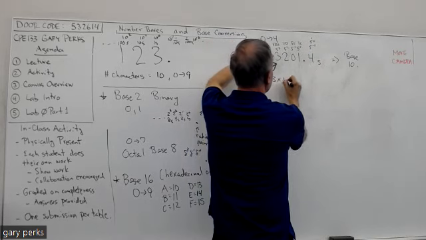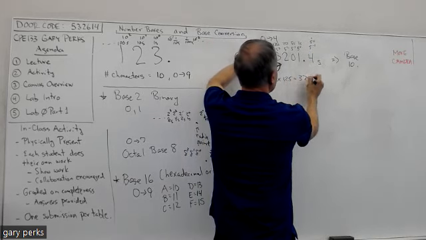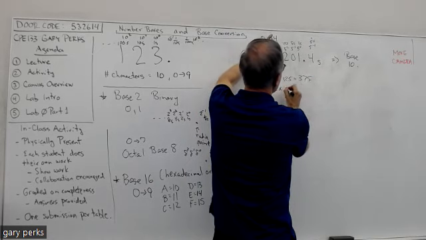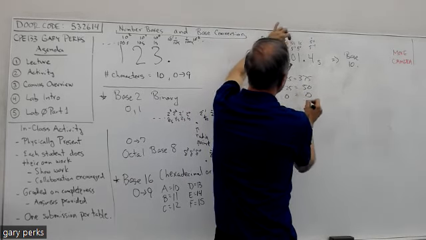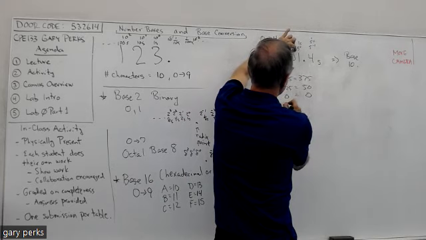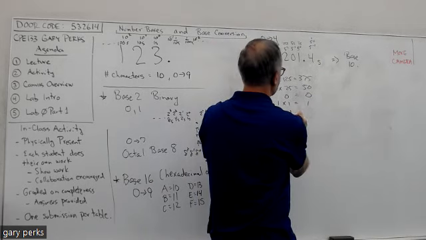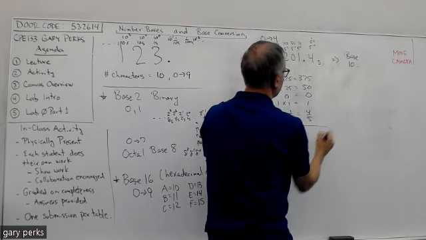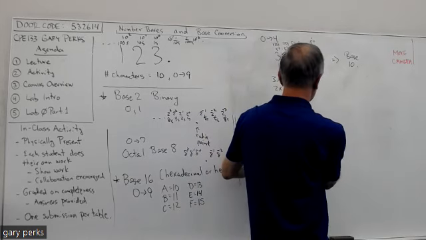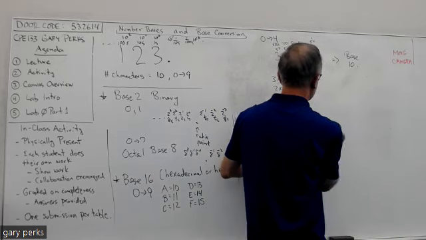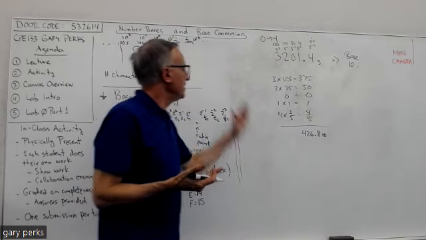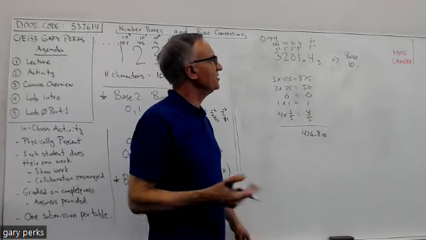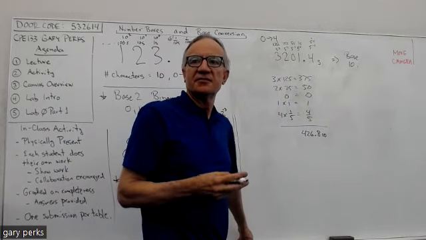This would be 3 times 125, so that would be what, 375? This would be 2 times 25, so 50. This would be 0. And then this would be 1 times 1, just 1. And then you'd have 4 times a fifth, 4 fifths. Right, then you just add them up, so you get what, 426.8? Okay, so you see, if you know how to handle all these bases that we talked about that are important in digital, you could do any base. Right?